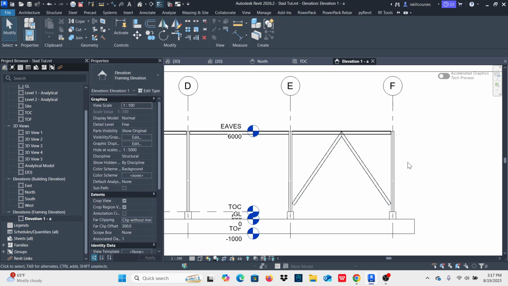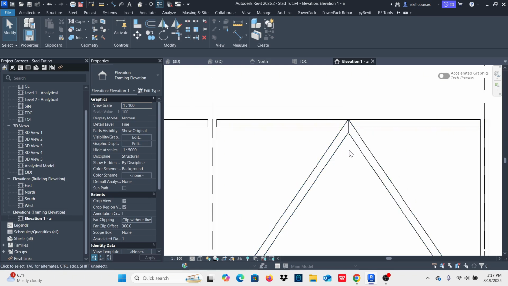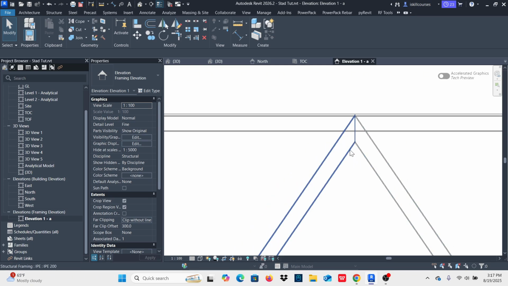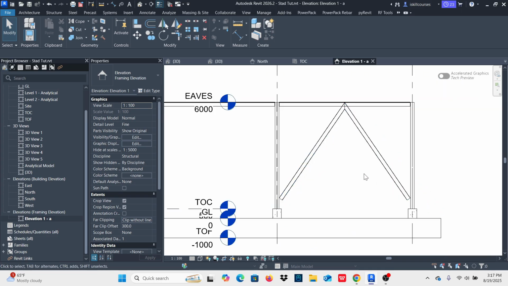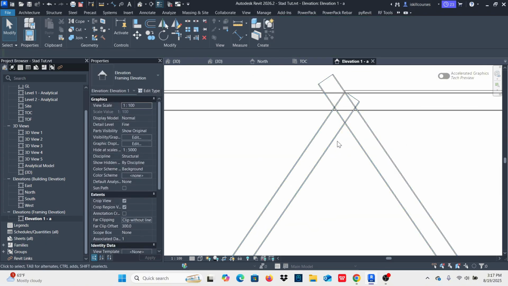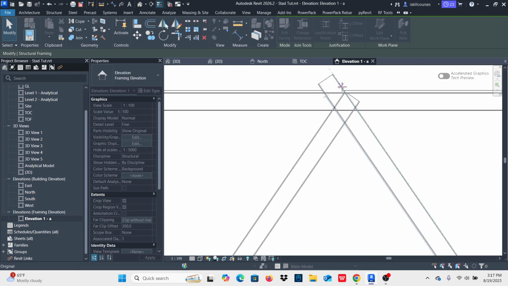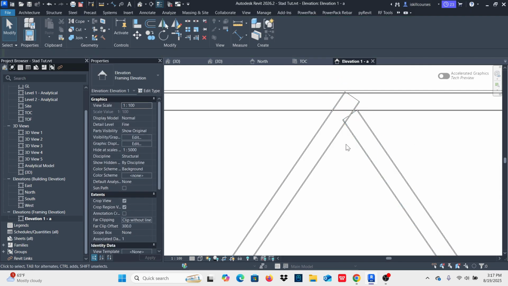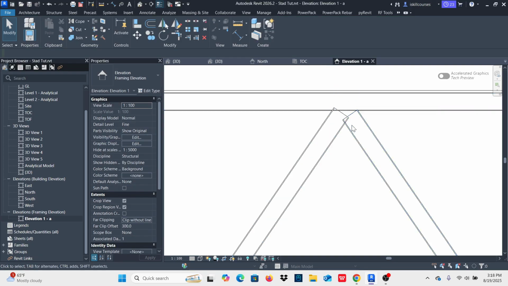Okay, you can see that we have that particular member here. Now I don't want it to be like that. I'm just going to change how it appears here, the join right there. So maybe let me just drag it a bit there, select on it, and drag it up to there, so that it doesn't miter in that particular way.